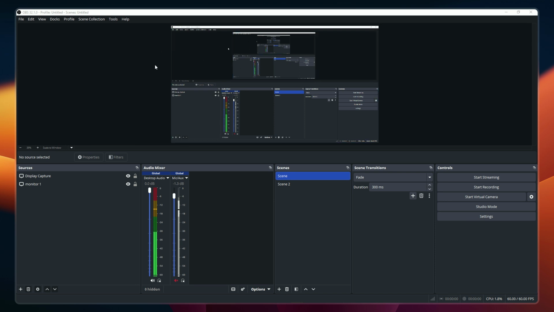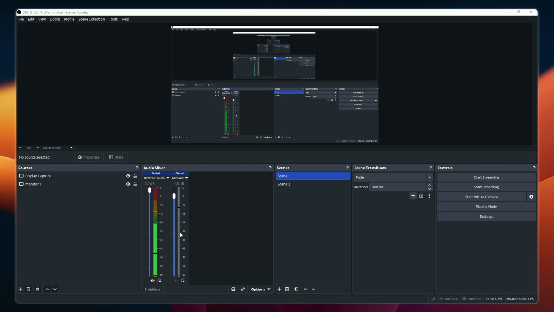First, open your OBS app on your computer. Once it launches, direct your attention to the audio mixer section. This is where you'll monitor all your audio sources in real time. You need to verify that desktop audio is moving when sound plays from your computer and that mic/aux is moving when you speak. These visual indicators confirm that OBS is detecting your audio sources properly.